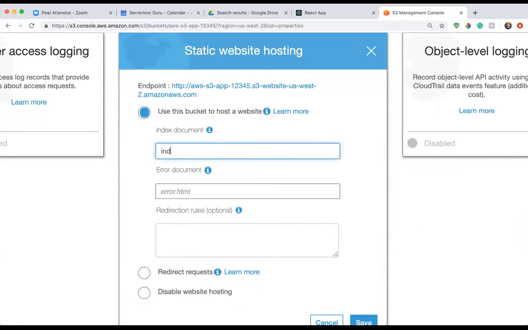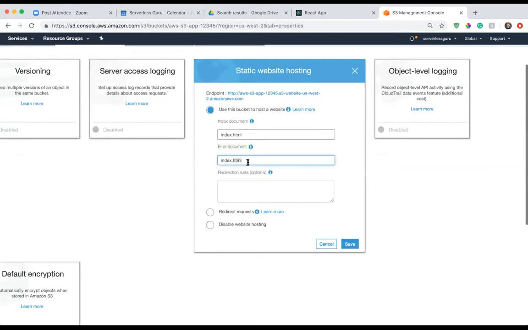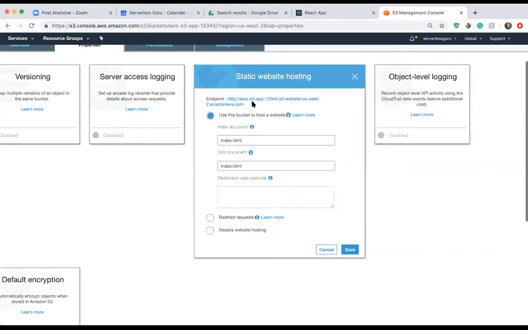Because it's React and it's a single page application, everything gets routed back to the index.html, even when the route is not known, right? So this is the workaround for AWS static hosting, where you redirect all requests back to the index.html. And then from there, the index.html has routing capability to route it to the proper page. So we can save that. And then now let's go ahead and view it.